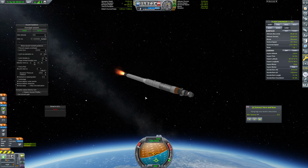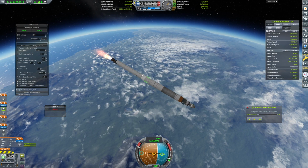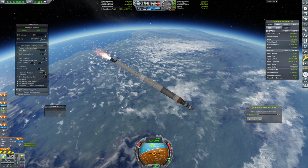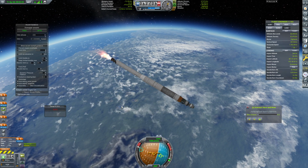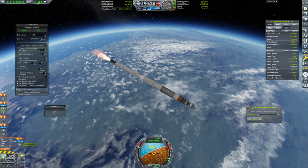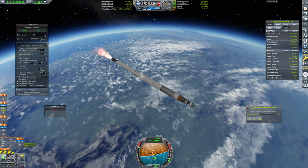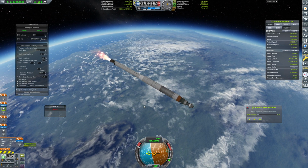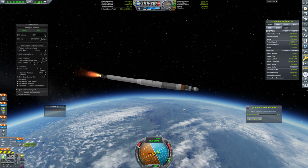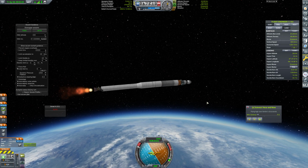So the fairing is gone, and yep, we can definitely see some instability at this joint and this joint, which isn't super shocking. But we're just going to burn out a fair amount of fuel down here, and that'll be fine. We've got so much fuel in this thing, it really doesn't matter. No doubt about that. But this roll is definitely a little awkward. I'm not too concerned about it, though. We're in a decent spot to burn here. We'll make it into orbit, no problem.